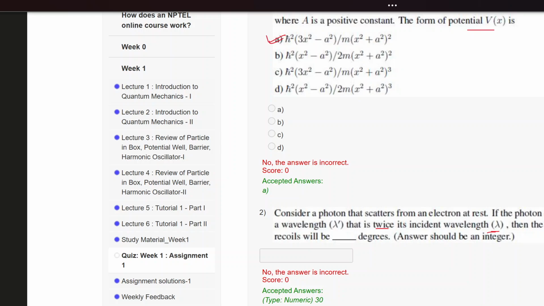Obviously the electron will also experience a collision with the photon, so it will have a recoil velocity and move from its position with an angle to the original axis. That recoil angle you have to calculate here. Similarly, when the photon scatters, it deviates from its path by an angle, which we call phi. Here phi is already given as 60 degree, and let's say the recoil angle of the electron is theta, but theta is unknown and you have to solve for theta using the other information given to you.